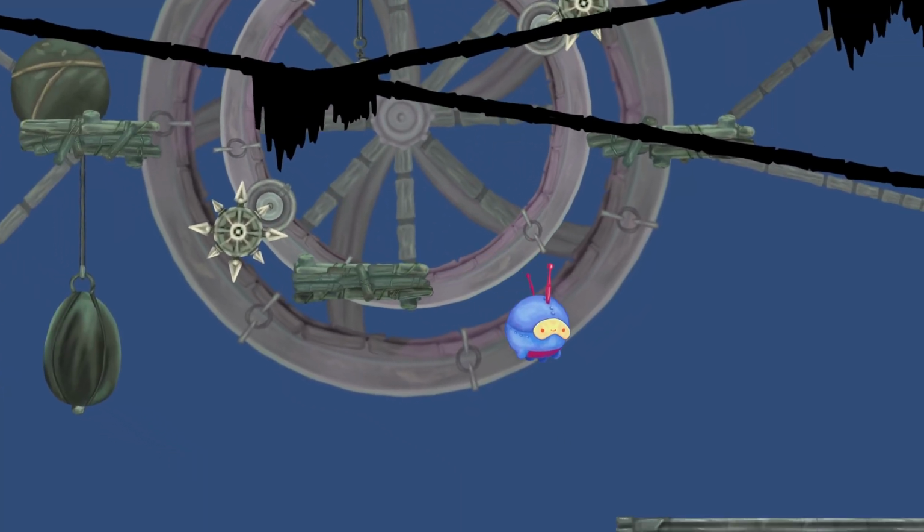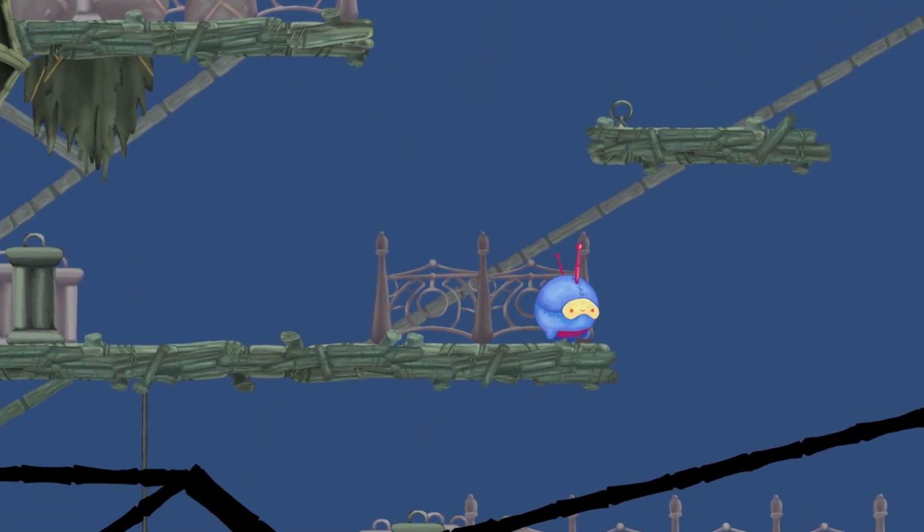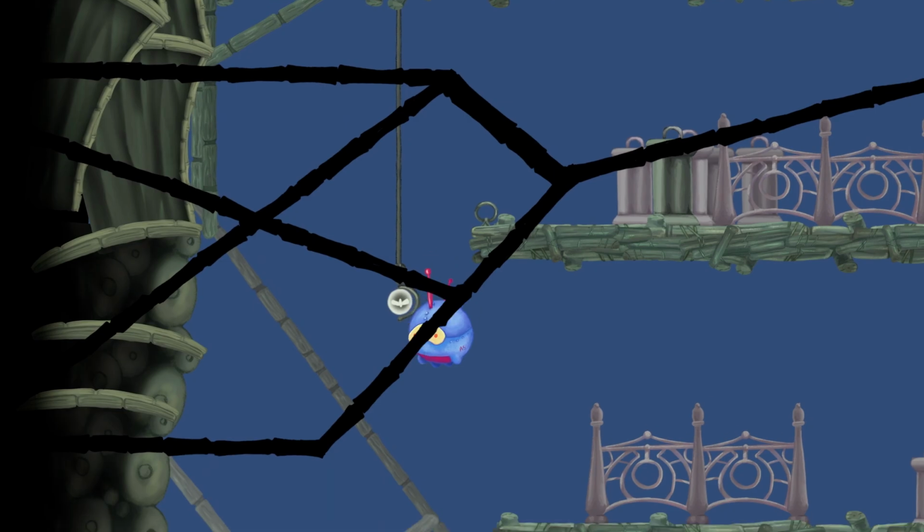To create this effect, we'll need black shapes of different forms with soft edges. We'll use them to build the foreground. We also need silhouettes representing nearby objects. In our case, gears and beams. I place them in the scene a little closer to the camera, so that we get a parallax effect. And this is how it looks.